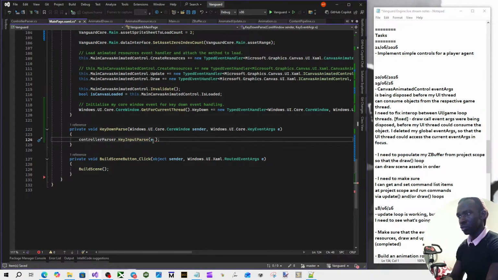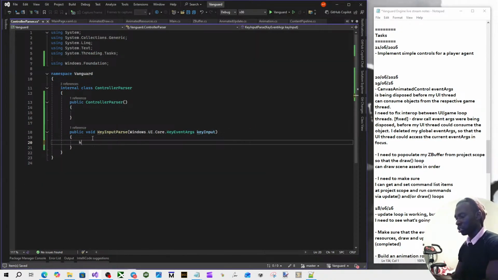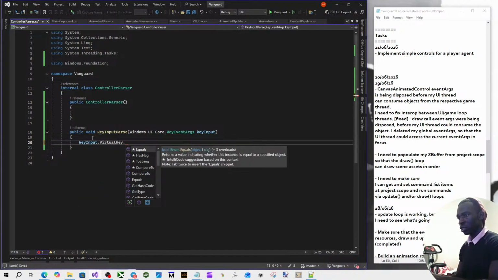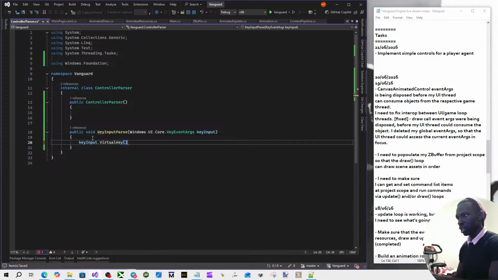Okay, that's cool. So I pass E, my argument, controller parser, key input, virtual key. Let's see, can I access by index?